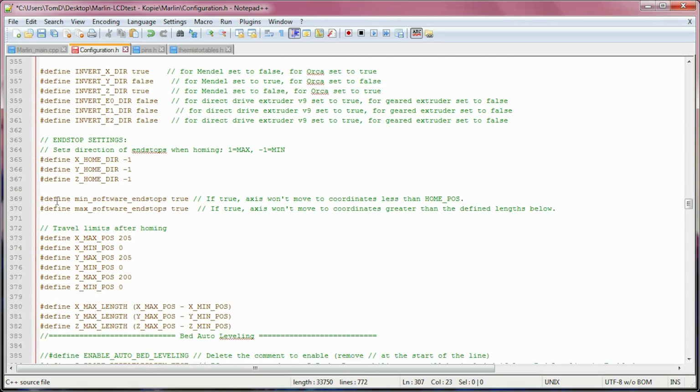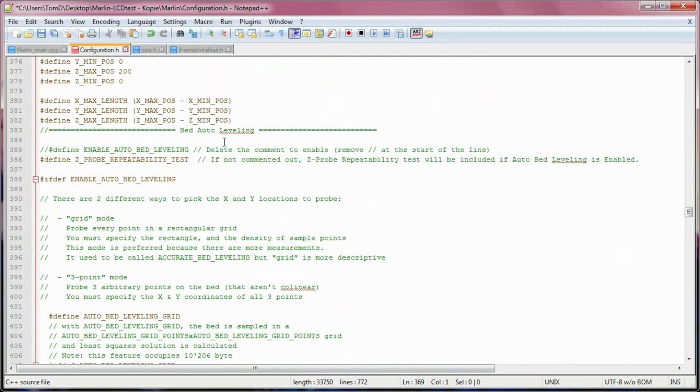The next relevant setting in here is the software end stop setting for both the minimum and maximum positions. Basically, if you leave these enabled, the printer will stop if it thinks that it's going outside of its build envelope at the moment. This is somewhat helpful to protect your printer from harming itself and running into the opposite side of an end stop on an axis. But it won't stop the printer from moving outside of its build envelope if, for example, it's skipping steps or if it doesn't know at which position it is because you just turned it on and haven't homed it yet. So you can leave these enabled, but again, for certain configurations, like for setting up the auto tramming sensor, you will need to disable these.